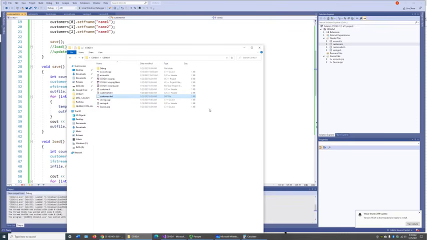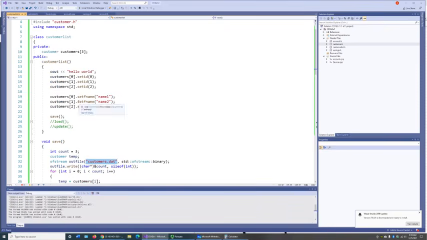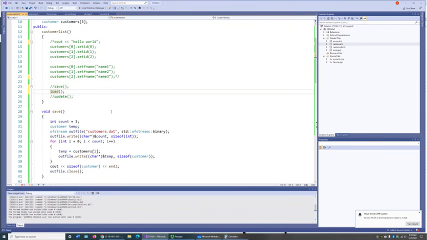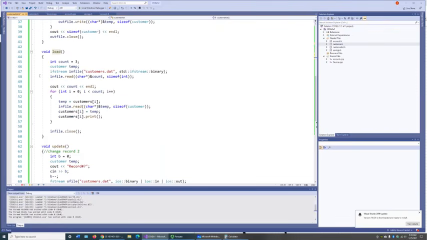Okay, so we properly saved customers to file as binary. Now what we can do is we no longer need to generate this stuff. So let's go ahead and just comment it out. And we don't need to save until we change something. So let's go ahead and do a load. Now this load is going to just work in reverse. It's going to read the information in.